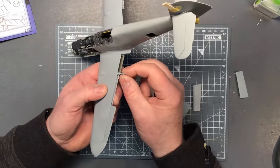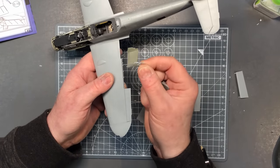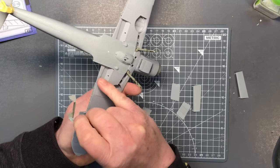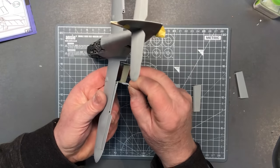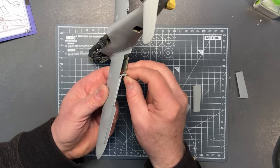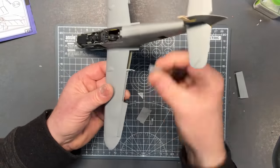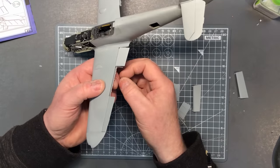So the way that I've built this is to actually attach the hinge to the radiator housing, which is this part, which fits underneath. I've not fitted the radiators yet, as you can see, and I need to paint the interior of the radiator housing in RLM02 as well, but I'll do that after I've done the main camouflage scheme. So fitting that hinge at this stage enables us to just drop that housing in position. That's how it will be when it's fitted, and we can then attach the upper flap, the upper cowl flap, like that.